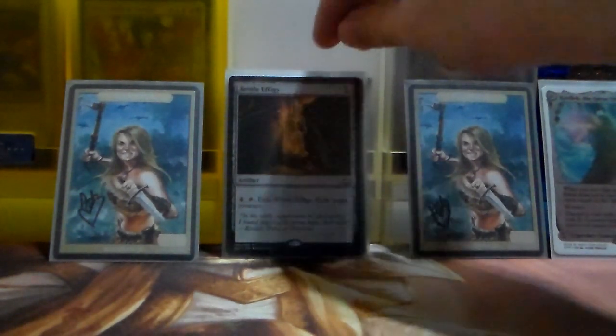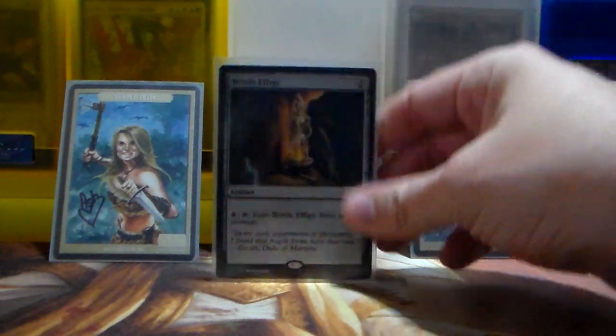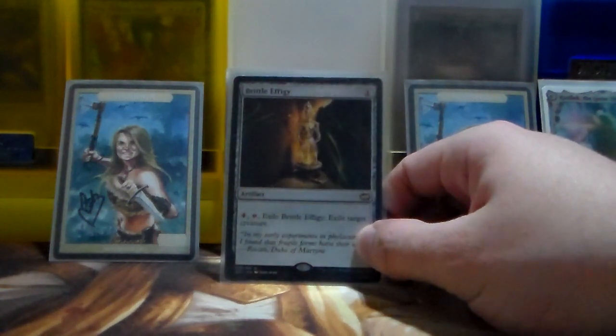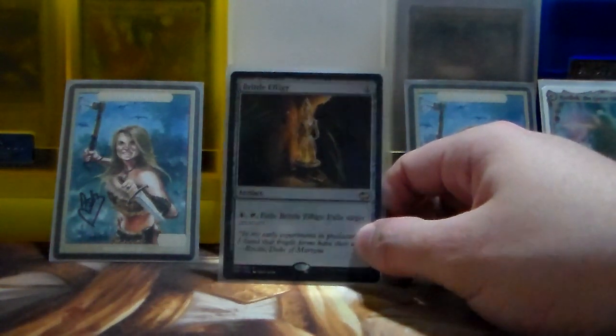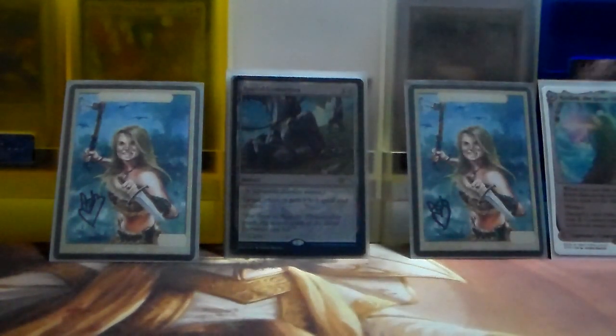Into the removal, we have Brittle Effigy. Being able to exile a creature in colorless is pretty awesome, and I've noticed that if you play this early in the game, players often won't cast their best creatures onto the board, so you're almost countering spells with it because they just don't want to cast into it.